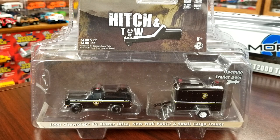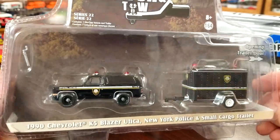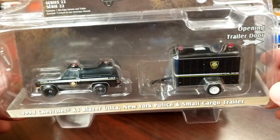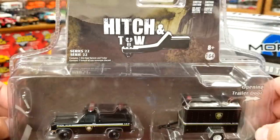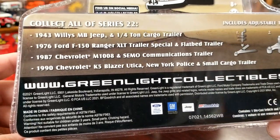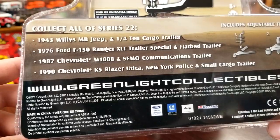What's going on guys, Level Limb Diecast. We are going to check out Hitch and Tow Series 22 from Greenlight. I finally put the set together — this has been out for a little bit. It took me a little longer to get this set than normal; Greenlight's a little harder to come by, obviously, with the lack of Hobby Lobby and all that. There are four models just like every other series.